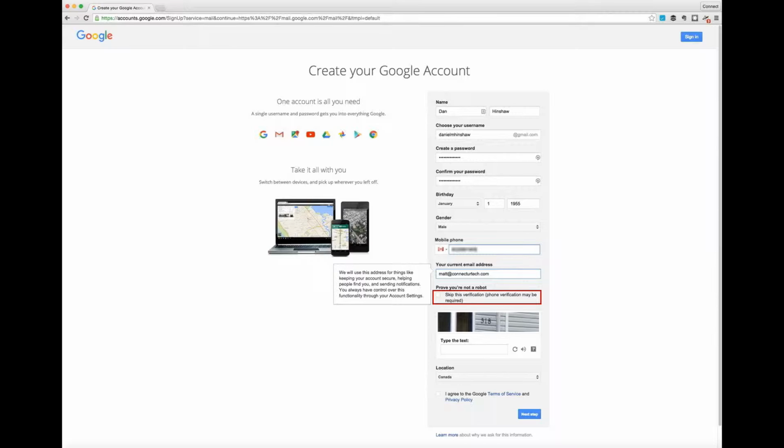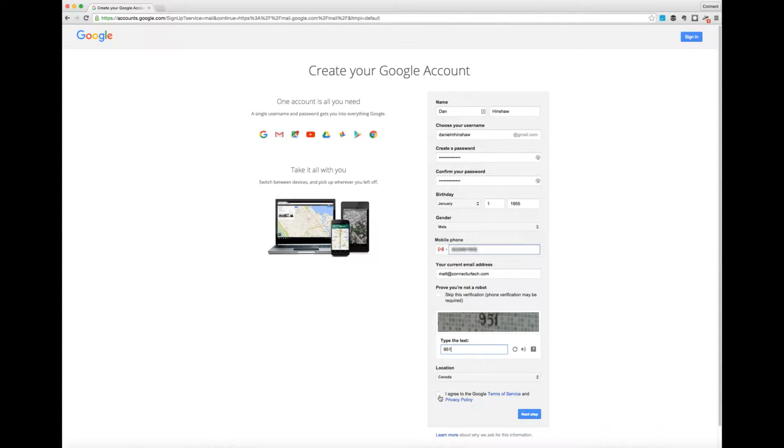So if you don't have your own phone number, or you just don't want to send it through text, you have to look at the picture and try to see what the numbers are showing in the image and then type them into this box. If you have a hard time seeing what the number is, there is a refresh button that you can keep clicking until you see a clearer set of numbers. Also, you can click on the speaker icon and it will actually read the numbers out to you. Once you have the numbers, go ahead and enter them into the box.